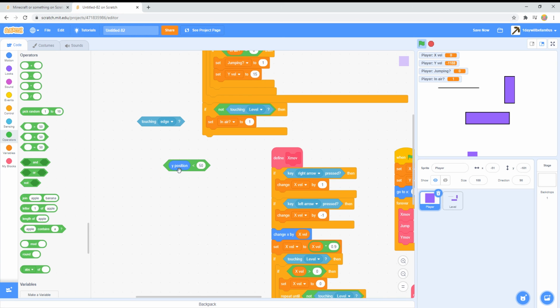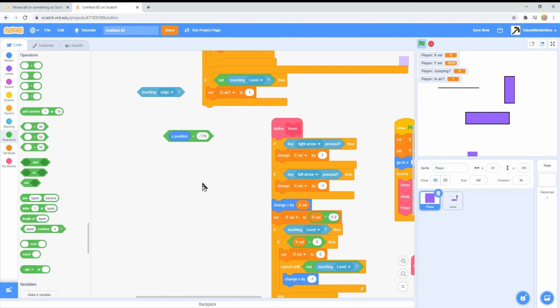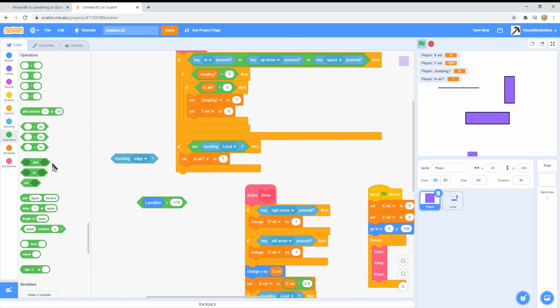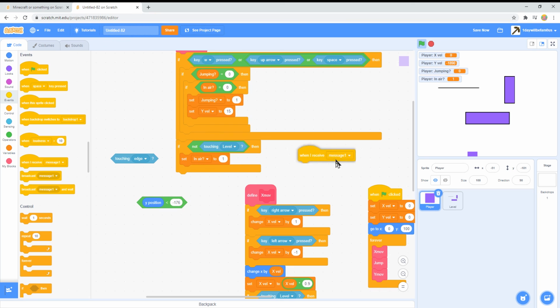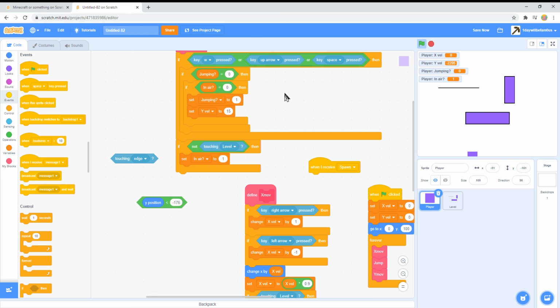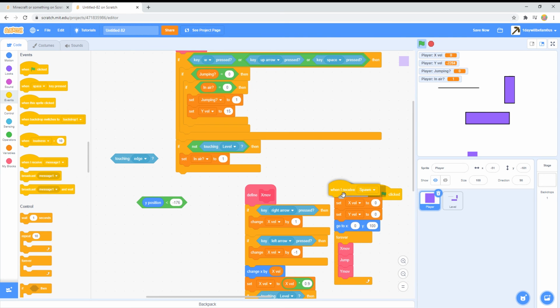If our Y position is smaller than -200, well, if our Y position is smaller than -176, then we're going to just actually make a new receiver, call it spawn, and now it's always still running.